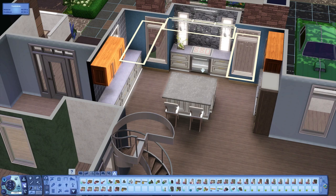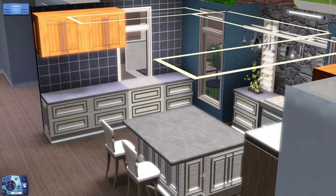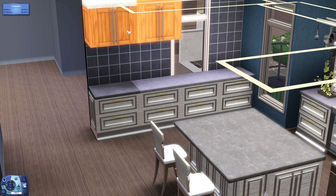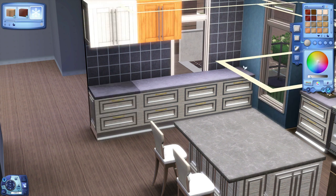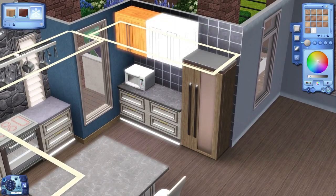We can delete those. There you see. Now it's equally lit. Maybe do this a little bit darker because I don't really like that. It's like that. Great. Maybe take the wooden white up there. Like so. When you are in live mode, these lights will not be up here, so don't worry about that. So, just going to continue coloring stuff. It bothers me very much, those lights, because they are too bright right now, which I'm not really happy about.